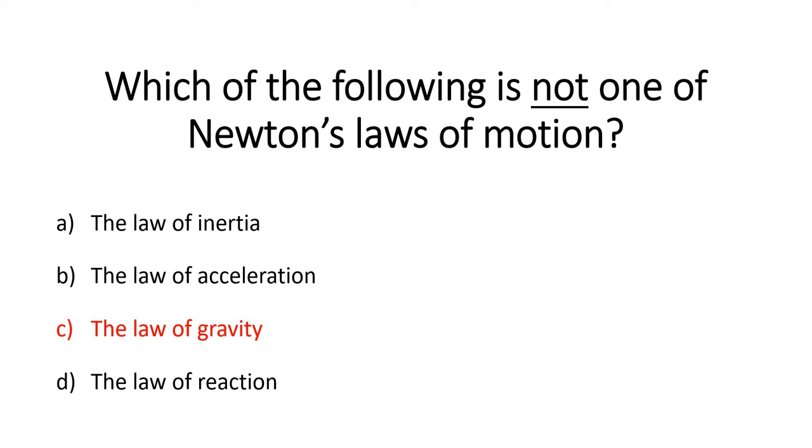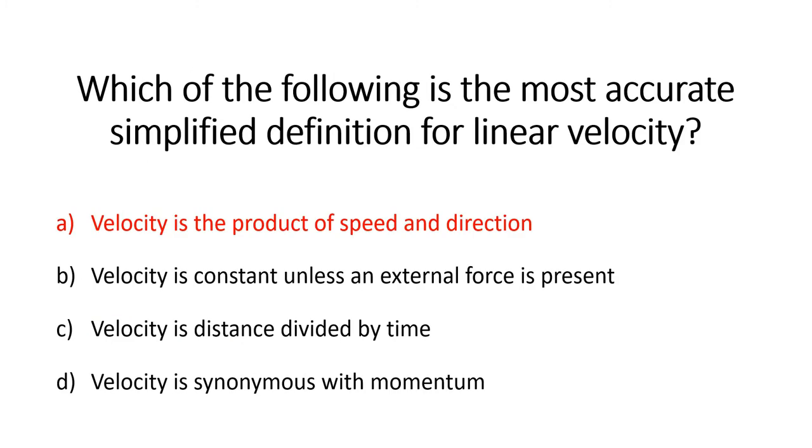Your next question was, which of the following is the most accurate simplified definition for linear velocity? Is it the product of speed and direction? Is it constant unless an external force is present? Is it distance divided by time? Is it synonymous with momentum? The answer is, another drum roll quickly, A.